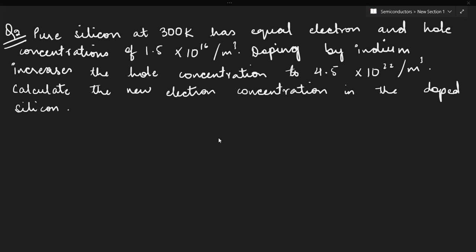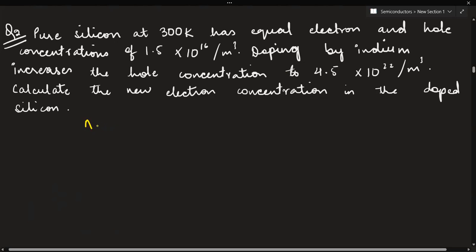Yes, Fatima Faisal, did you try the question? What is the relation between the concentration of electrons, holes, and the intrinsic concentration as well? We have done a single relation. 5 into 10 to the power 9. Yes, that's right. This kind of question we have already discussed. NH into Ne is equal to Ni square. Yes, you're right. Ne multiplied by NH gives the square of the intrinsic concentration.